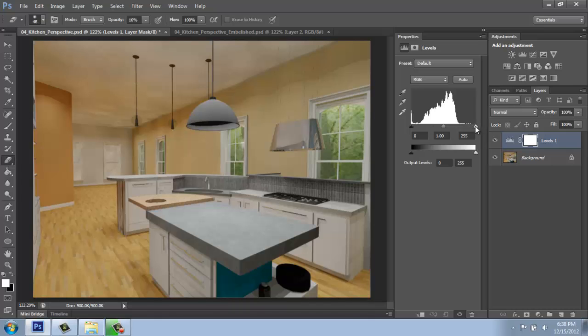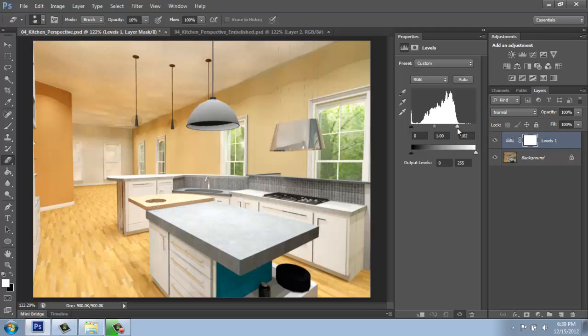So I might come in and bring this up. So I'm bringing the right side, this white triangle, over. And it's almost like the clouds have passed and the sun's coming in the windows a little bit. So it's automatically a little bit better there. And I could bring in this dark black triangle a little bit. You'll see how it's going from being overall kind of pale to a little bit richer. And frankly, the room seems a little bit warmer. So that's looking pretty good.